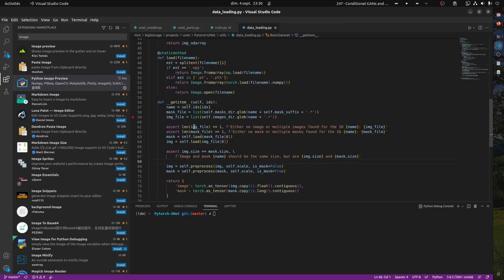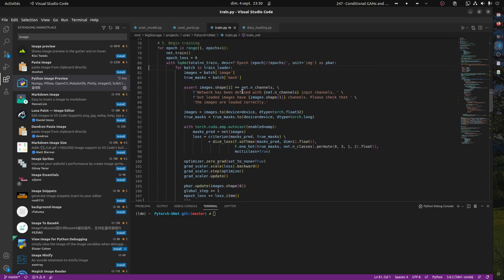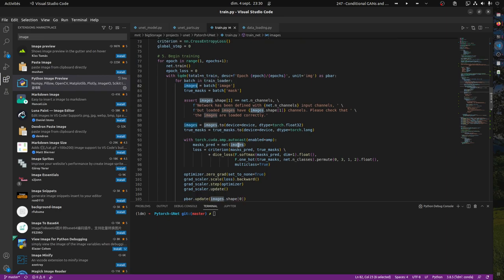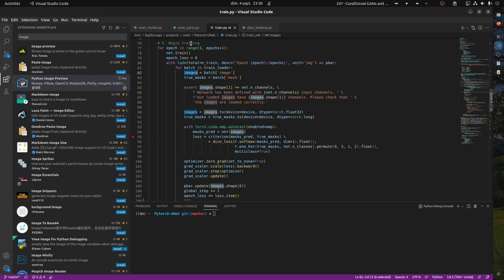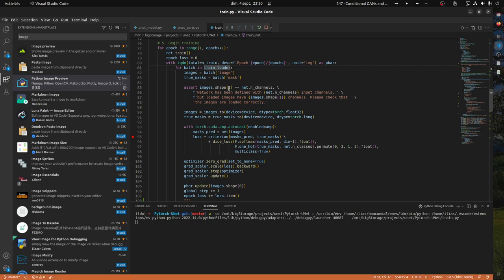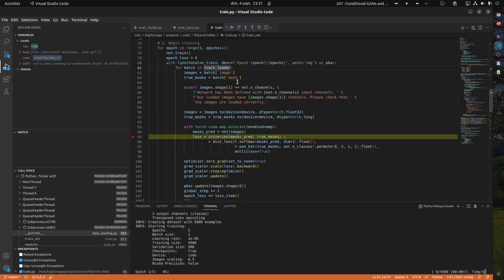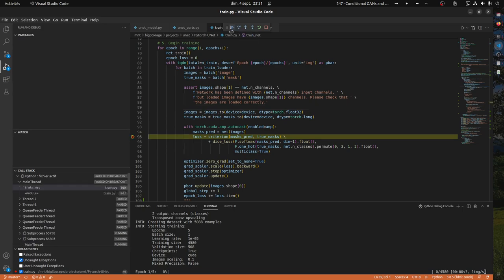So for debugging, let's say I run this training. Let's slowly go through this. It should stop here, no, here, because we have a breakpoint, and then F5, and then now it should stop a bit later. Is it doing anything? It's a bit weird. Oh, it's here. Okay.